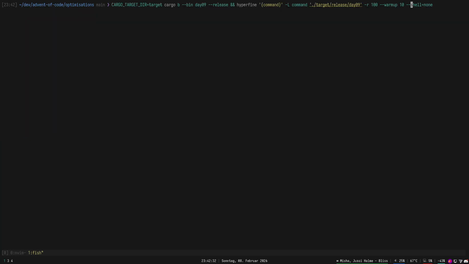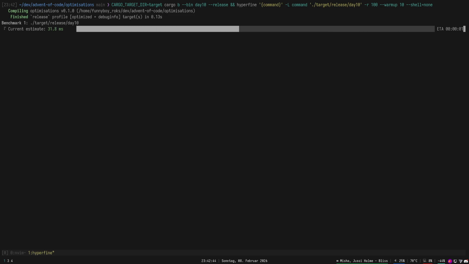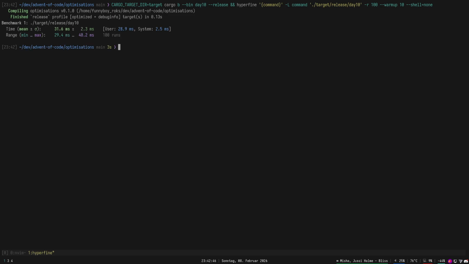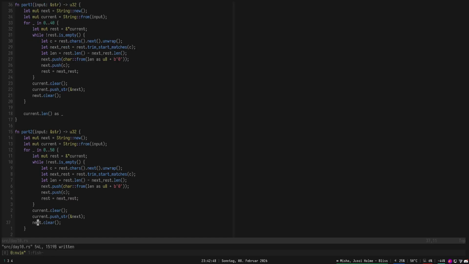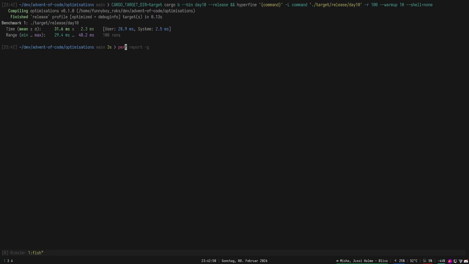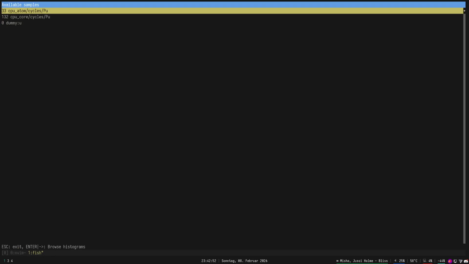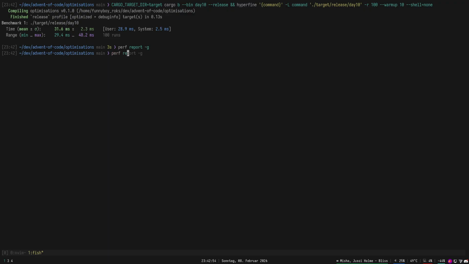We'll do this. Let's see, day 10, and then, well, that should be fine. So we're getting 31 milliseconds. Again, I don't think perf is going to do a whole lot here.